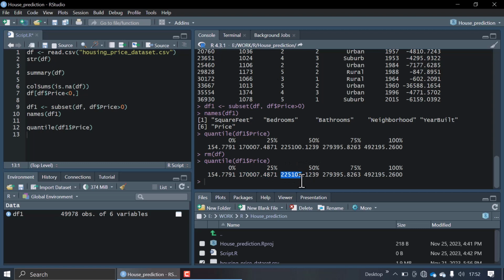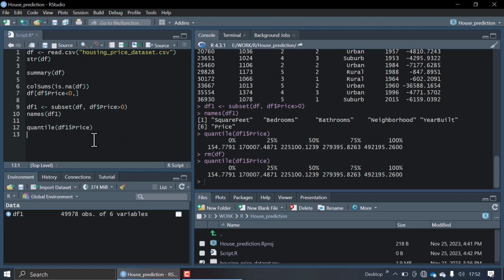Like the prices that are below 22,100 point, that they are 50%, and then 70% of the data are below 279,395, and then all the data are below this price. So that's the meaning of the quintiles.